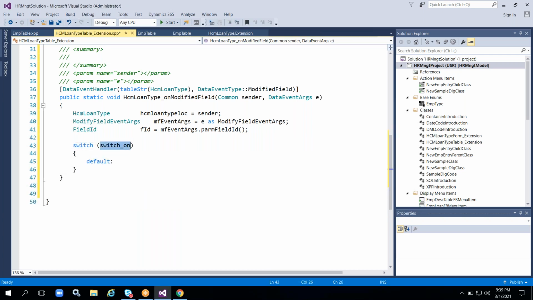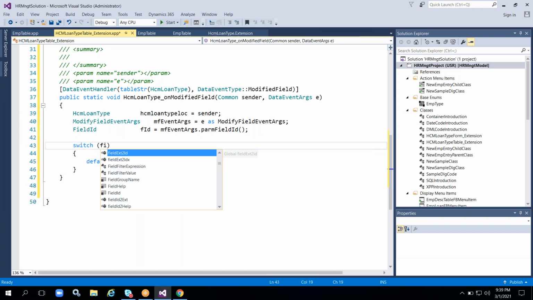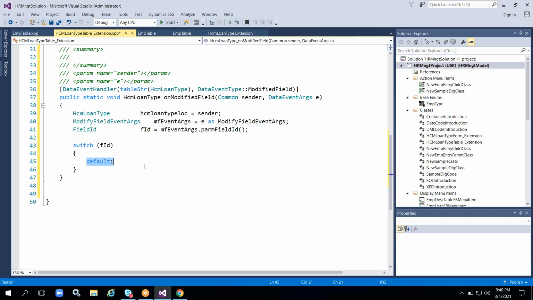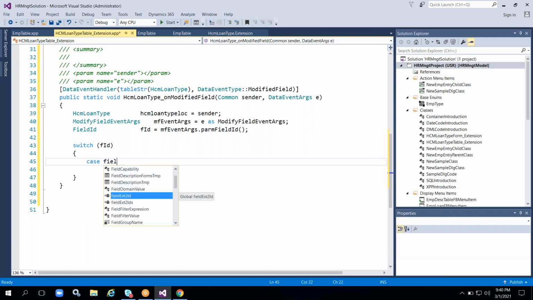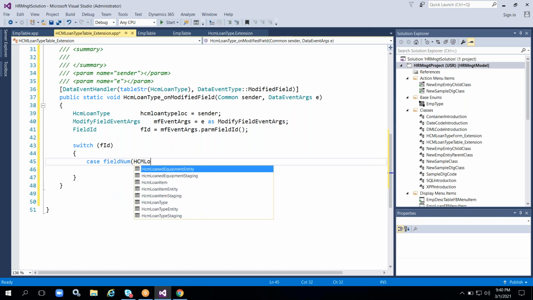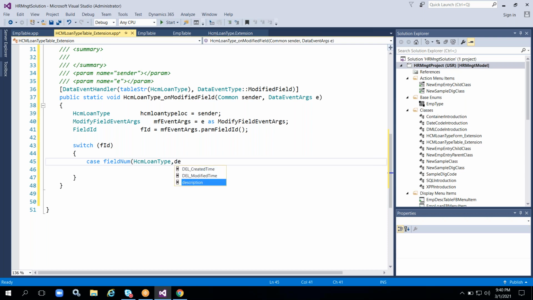I'm writing FID. Okay. Case field num HCM loan type comma description.